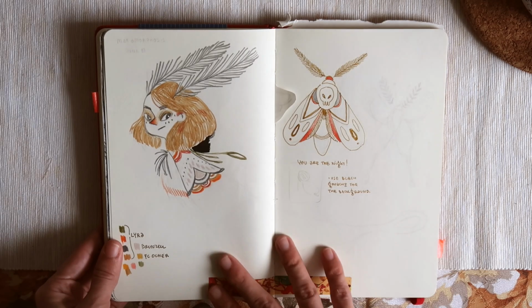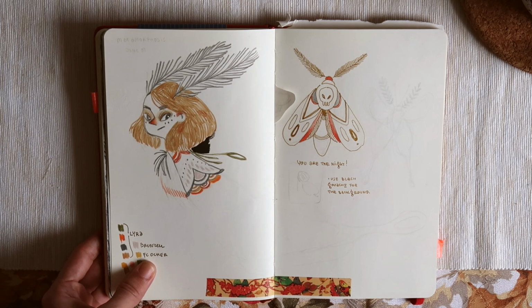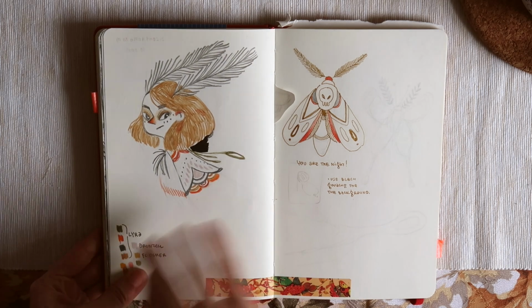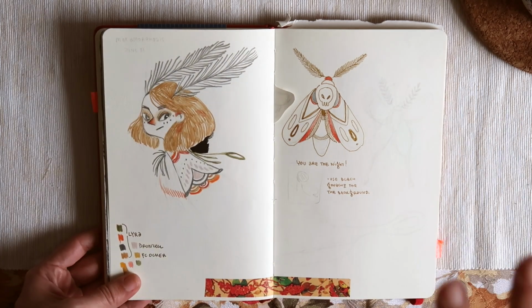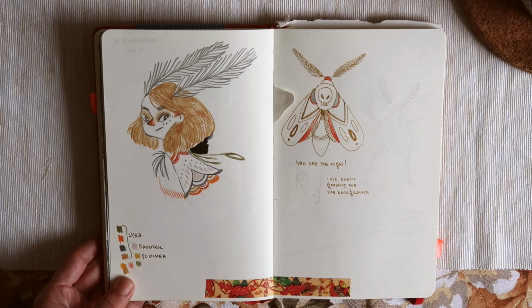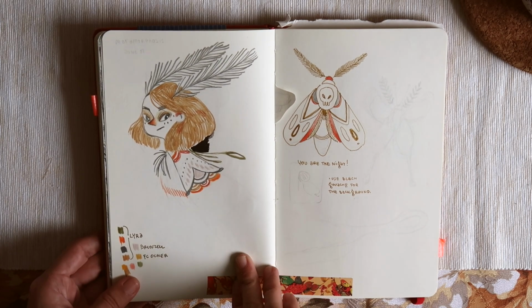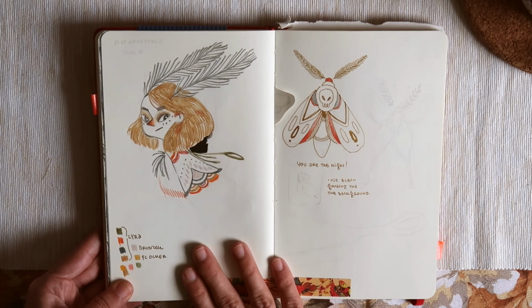Oh, this was a prompt for the Nabi Artist Collective, maybe? I think, yeah. And I really enjoyed this painting, and I'm gonna put a little photo of it somewhere here. This was my first real confident painting with gouache and pencils. Maybe second. I mean, let's be real. Probably my third one, but I deem it as one of the first ones. And it turned out really pretty, and I'm very happy with it.